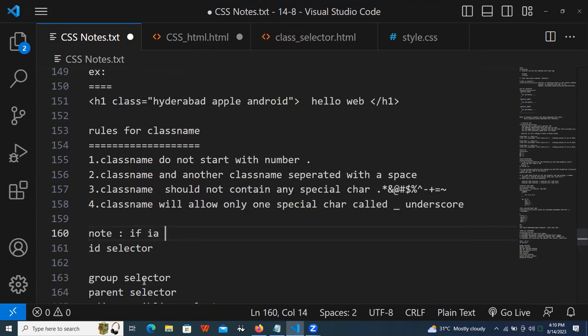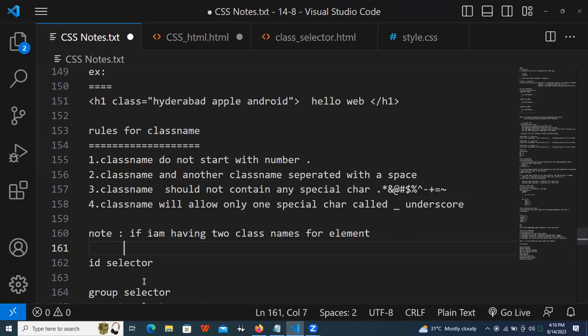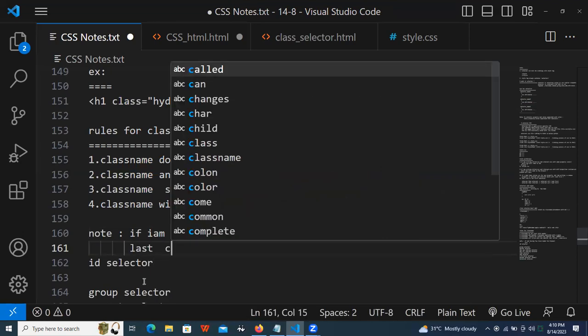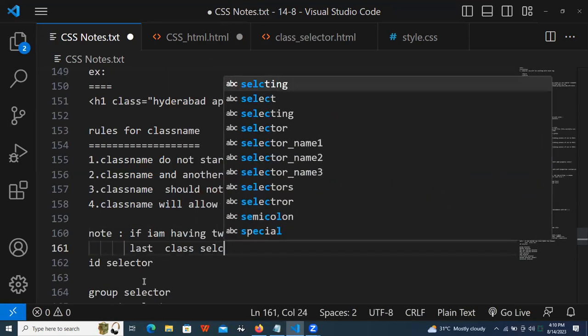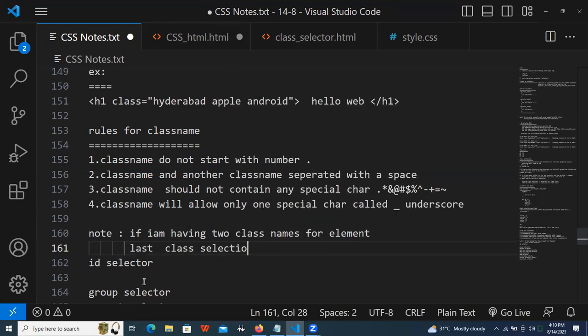If I am having two class names per element, the last class selection is the first preference for the browser.